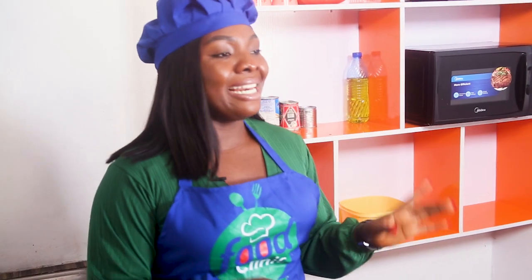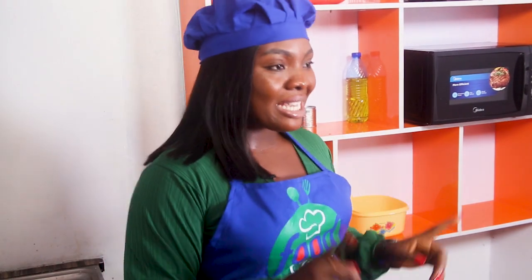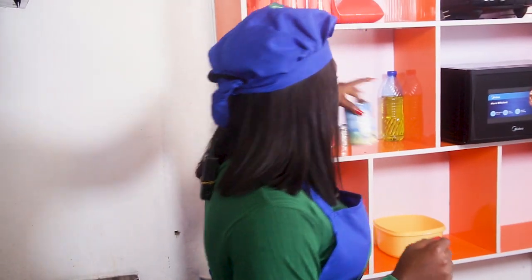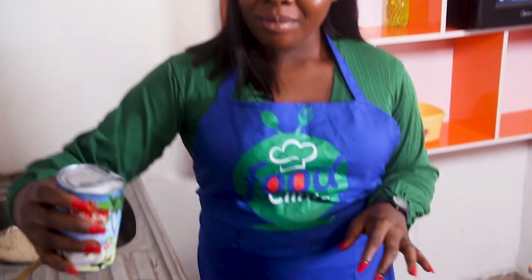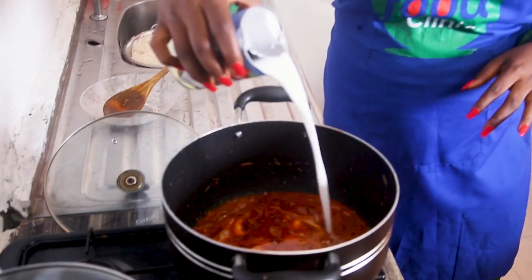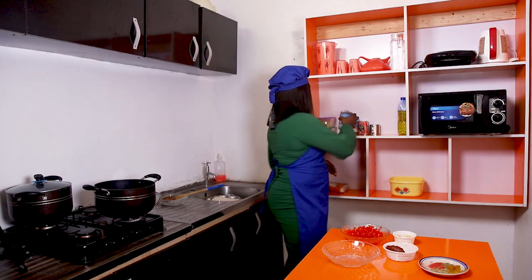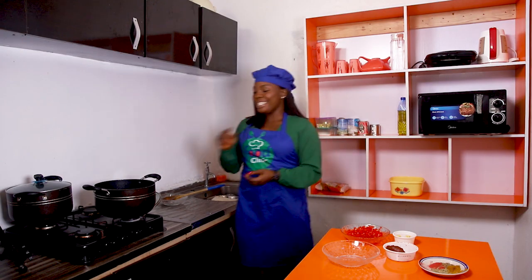So I told you guys earlier about the secret ingredients, and you shouldn't go anywhere, right? So right about now, I'm whipping out my secret ingredient, coconut milk. I'll be adding it to this sauce, a generous amount. Adding it to my sauce. Yes, that's the secret ingredient.